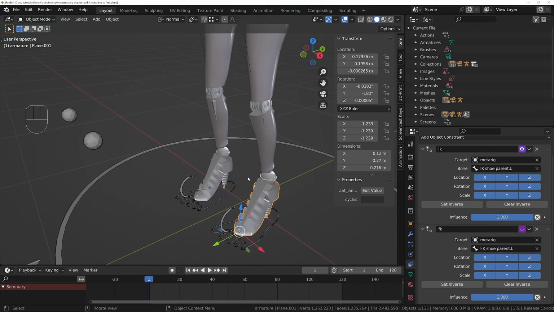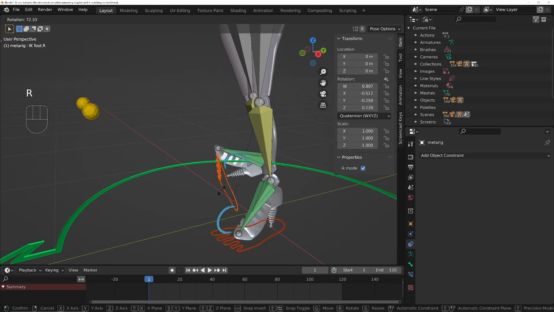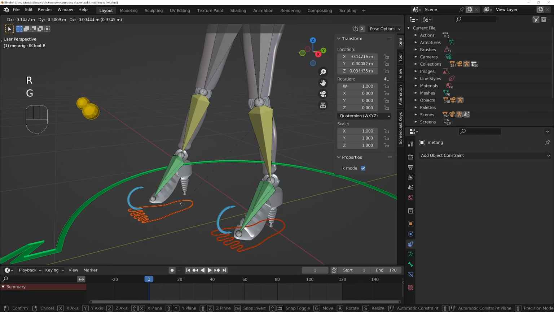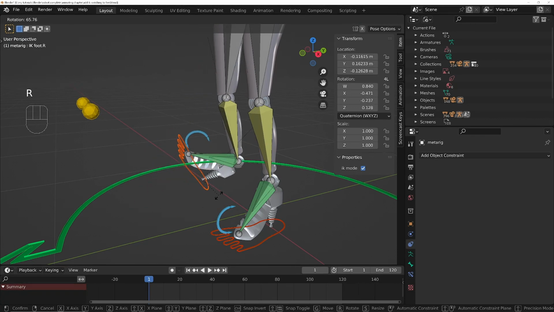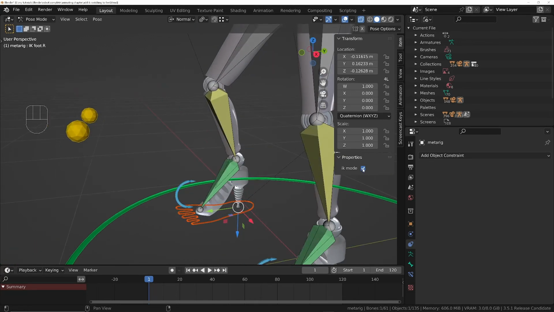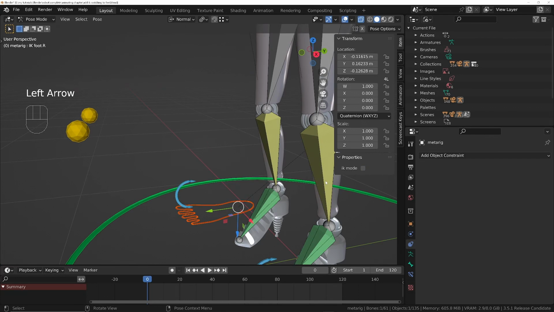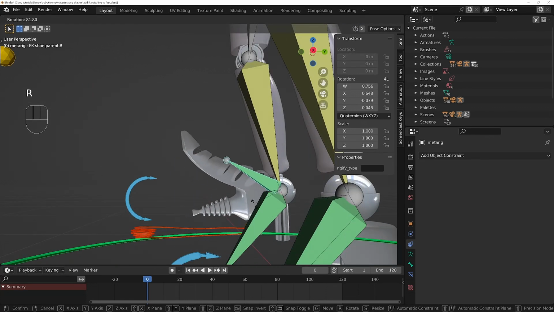And let me just check everything, make sure everything's working. Go in here, IK mode is on. Let's just move this around. So that's working. Now let's look at what happens if we try FK. So turn this to FK mode. If I rotate this here, we've got a problem.